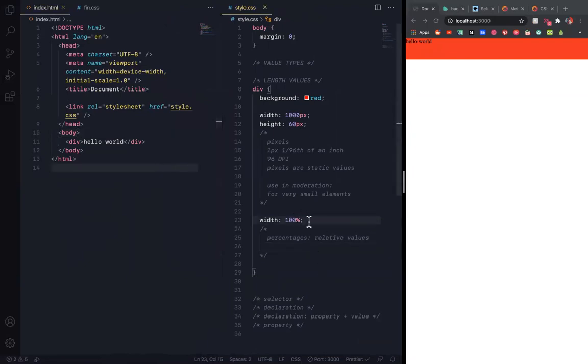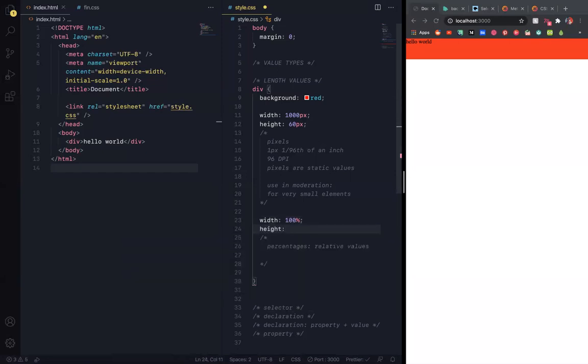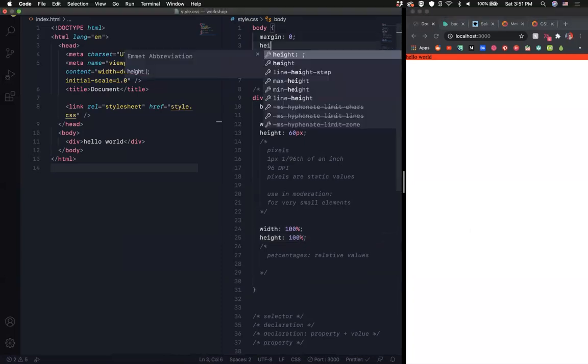A few nuances. Usually a percentage value is going to be relative to the width of the element, except in cases where we write percentage values for the height. So a height of 35% is going to be, oh, that's interesting. Is it actually? Okay.